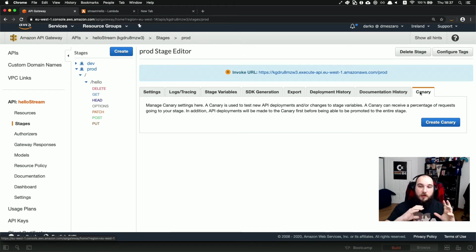Canary deployments is where you deploy your new code or new piece of functionality to a certain percentage of your requests, right? It's actually named after the canary bird. Back in the old days when miners used to mine, they would carry a canary bird along with them, which would sing constantly.